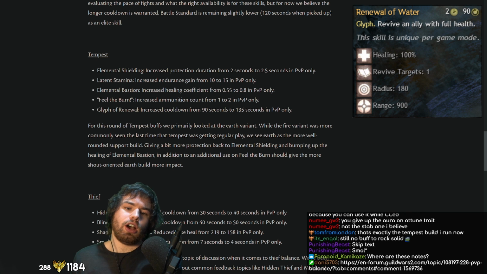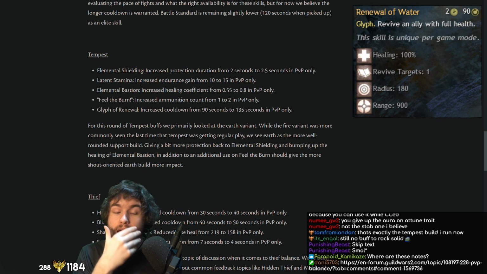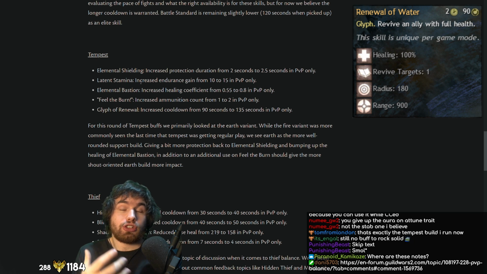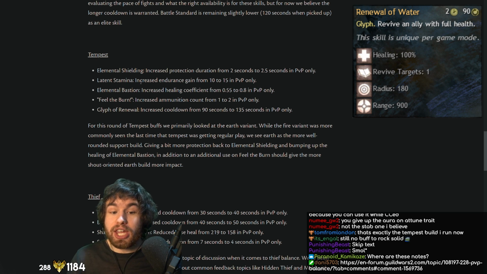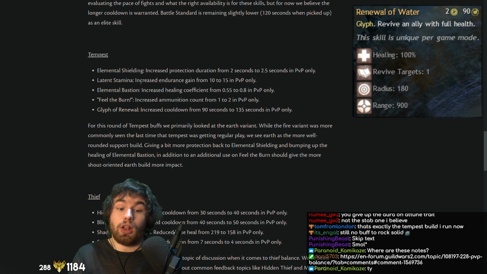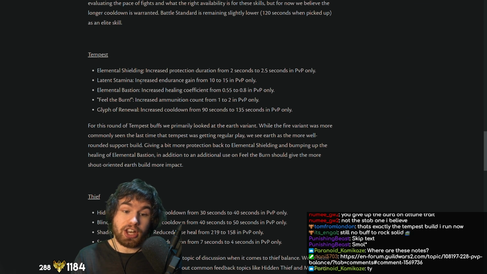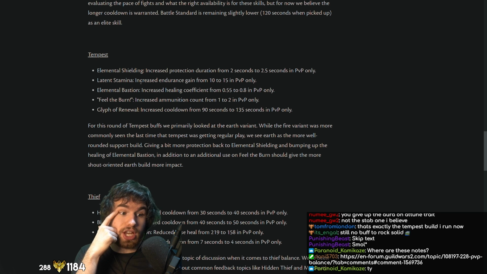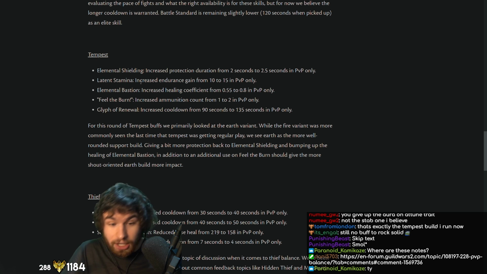So you take the Earth build, right? You share out loads of protection. You're also restoring stamina with Latent Stamina and the Vigor trait. So you've got regen, Vigor, AoE healing, and Soothing Mist for that big sustain, because this is actually the advantage that Tempest has. Tempest actually does, in theory, generate a lot of value in longer fights compared to Guardian. Guardian will eventually run out of steam, whereas Tempest can keep going forever, and keep rehealing, keep cleansing, keep providing support there as well.